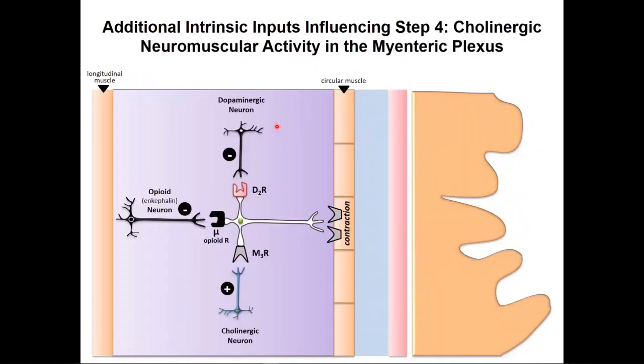However, again, cholinergic neuron, the same part of that pathway there. However, there are a lot of regulatory neurons or interneurons. Some of them are dopaminergic, some of them are enkephalin releasing, or opioids, that we just talked about.